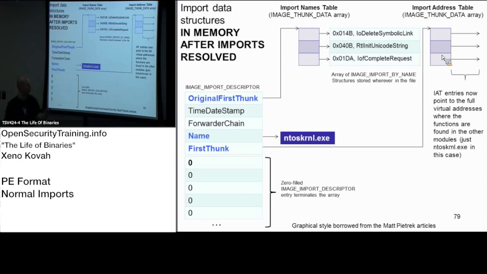So I know this is very circuitous, where we've gone from zero levels of data structure, where you just look at the data structure and say, okay, there's the value, to now three levels of data structure. But any first level questions on this? We'll be going over it a couple times. Any first questions about how this importing system, with one thing per DLL going to a list of functions, how that list of functions gets resolved at runtime? All right.